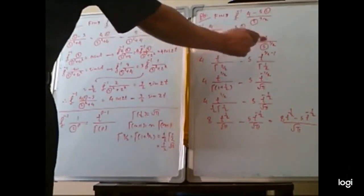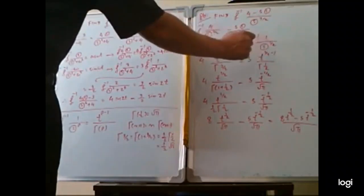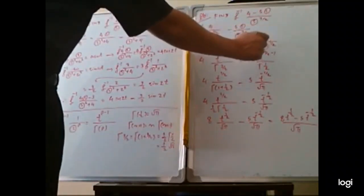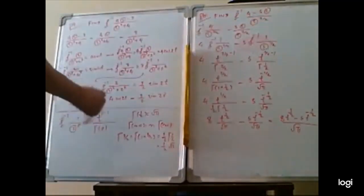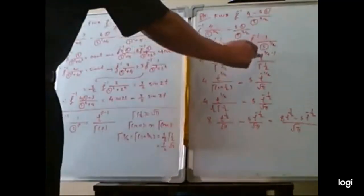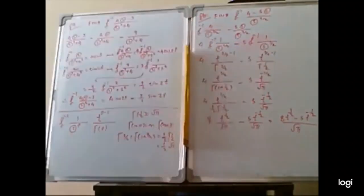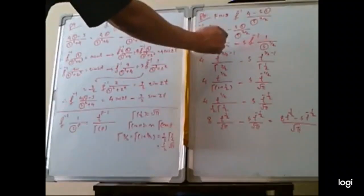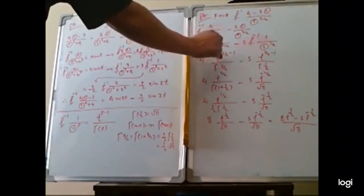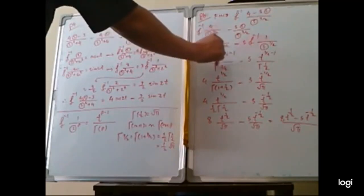Then we use 1 divided by s power half. So this is the pi Laplace inverse of 1 divided by s power half. For s power half, we use this gamma function, so that will be the pi into t power half minus 1 divided by gamma half. And similarly, Laplace inverse of 1 divided by s power 3 by 2, we use the formula t power 3 by 2 minus 1 divided by gamma function 3 by 2.